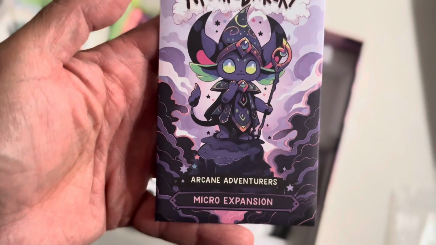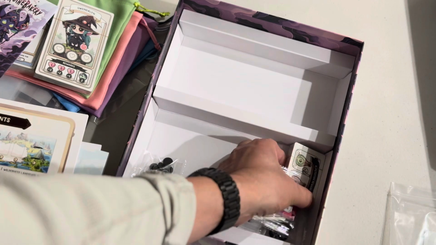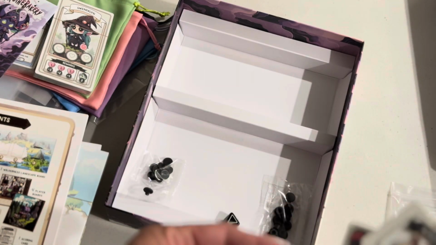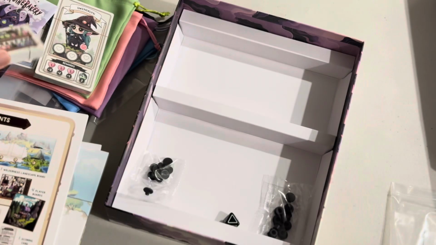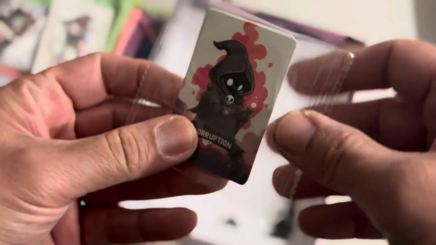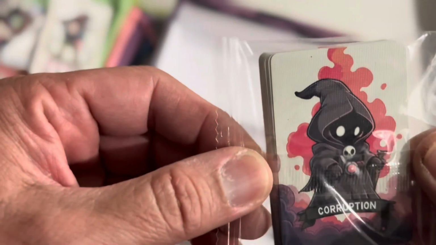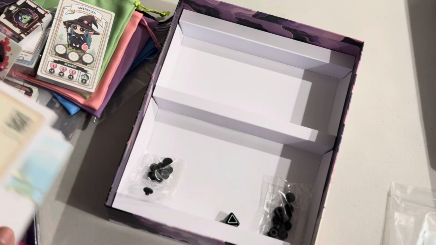There is a micro expansion that comes with the game. There are cure cards. Spell cards. And corruption cards. These are for solo mode, I believe. And that's it for the main box.